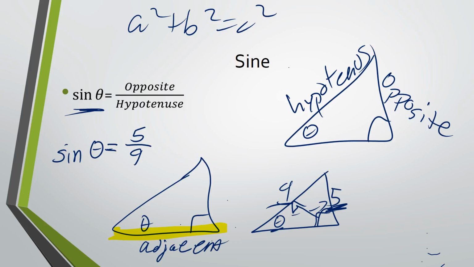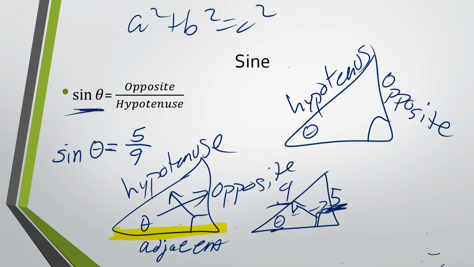which adjacent just means next to. So this would be like a house that's adjacent to yours would be your next door neighbor. You have your opposite, which is the side that's not touching the theta. And then you'd have the hypotenuse, which is the side that's not touching the right angle. It's also the longest side. Alright, so you'll be doing that for your assignment, and then make sure you turn it in by the end of class.